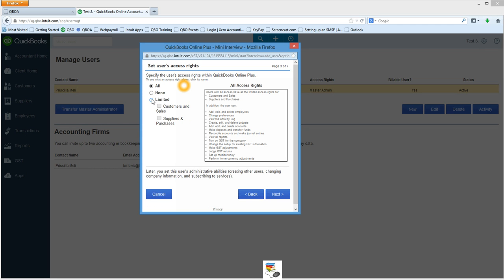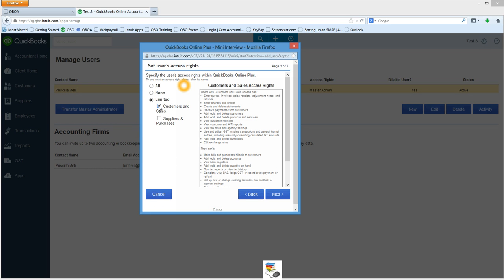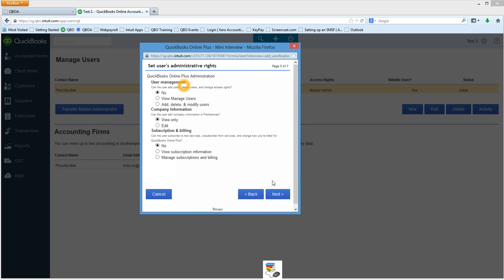I'll give this user limited rights, letting them view customers and sales, suppliers and purchases only. I do not want them to view or manage other users. I'm happy for them to look at company information, but not edit it, and I definitely do not want them looking at any billing or subscription information.